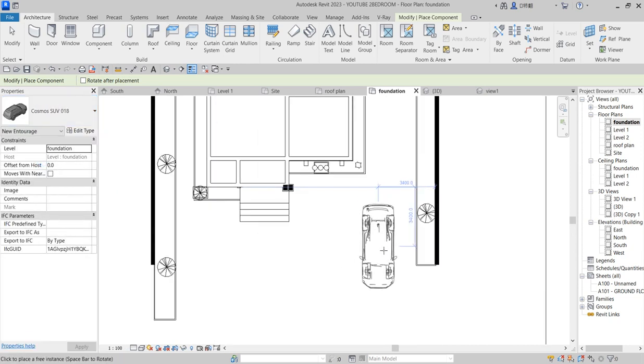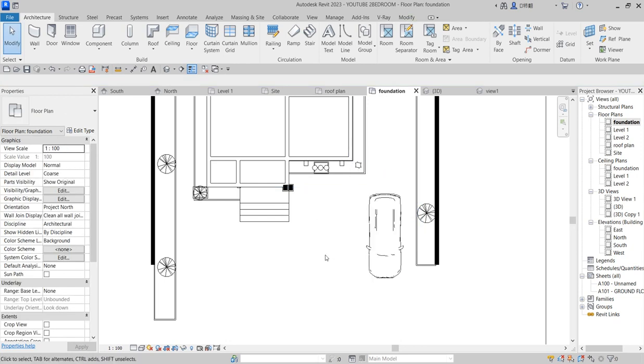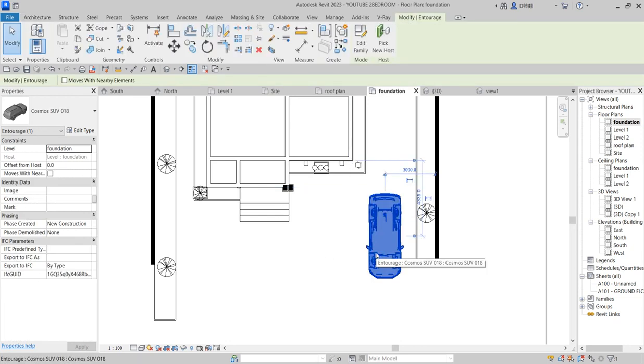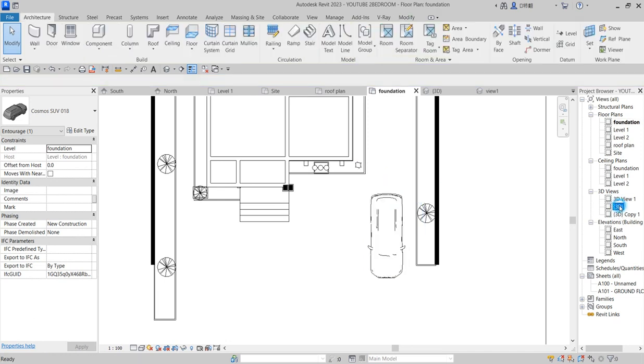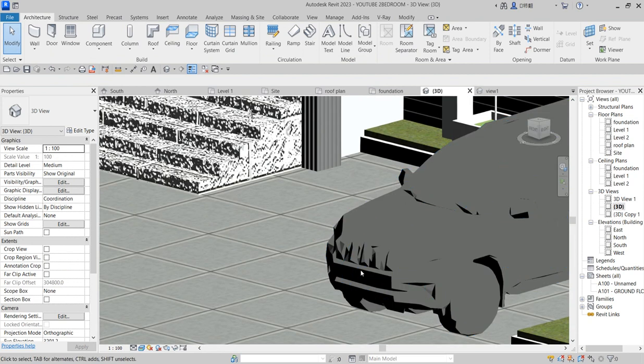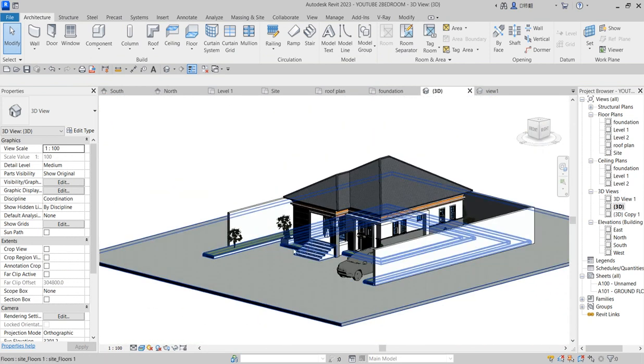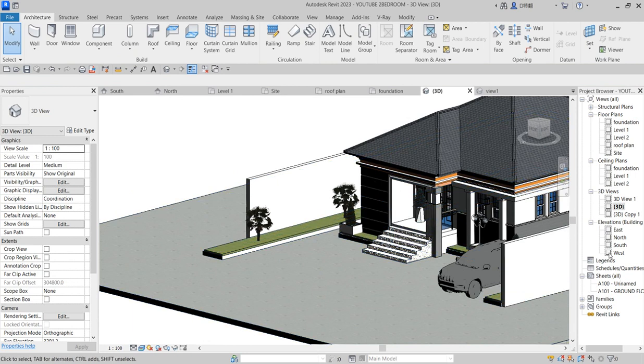So set your run and see that this is okay for you. I think I have this Cosmos, which is here. So you can put this one here. So okay, I'm going to render it with Fury, so the car is going to show. So when you go to your 3D, you see it here. This is what we've done. This is what you have as a car representation.